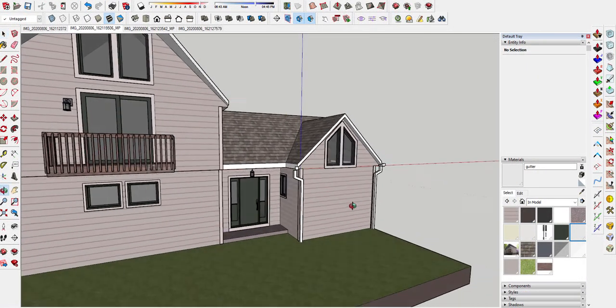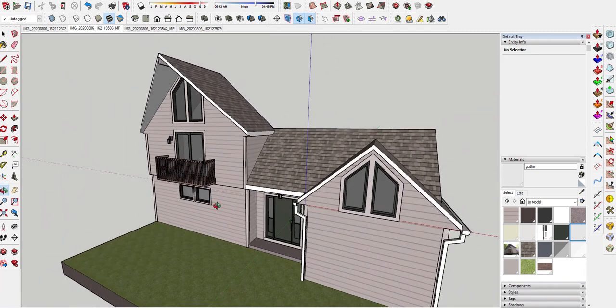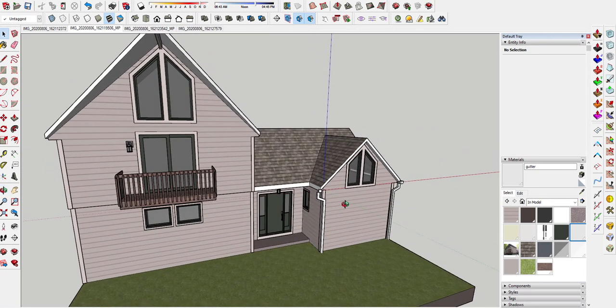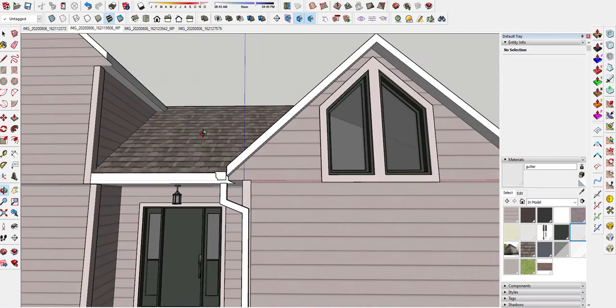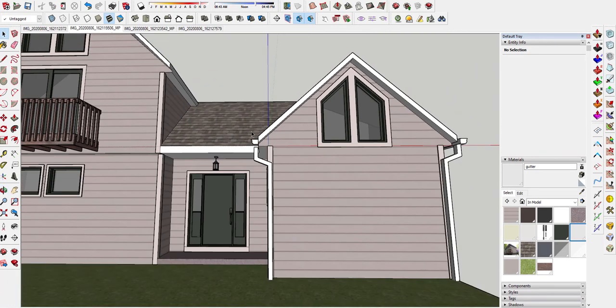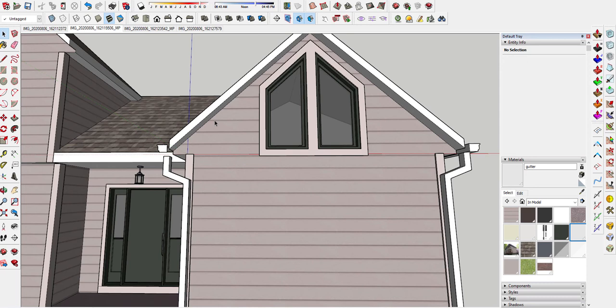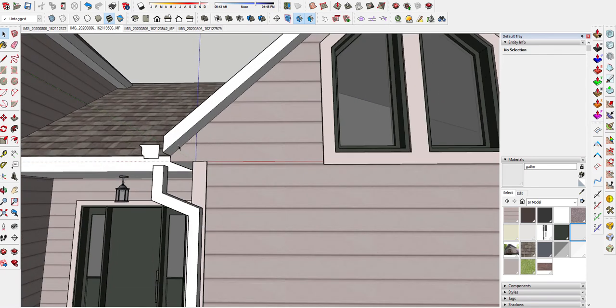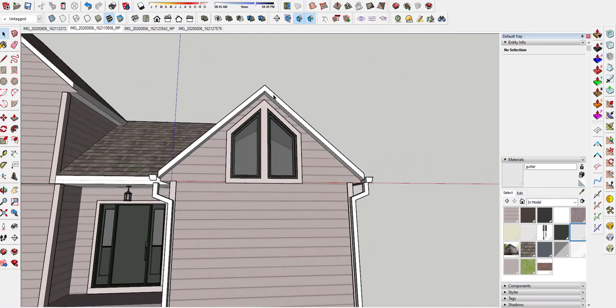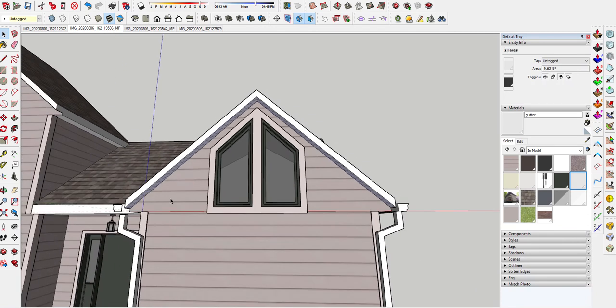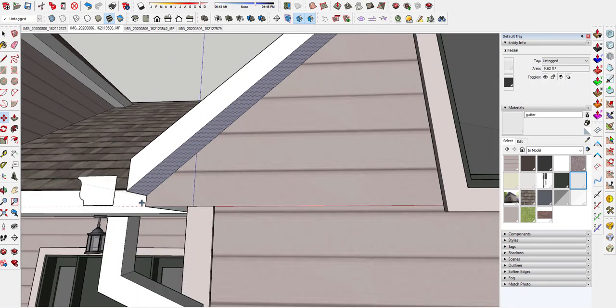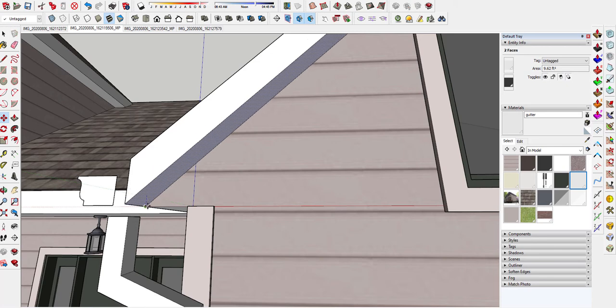So the model is pretty well retextured. You can see now that we don't have all those crazy things. There's a couple of items I wanted to bring to your attention. I didn't finish texturing everything, but one thing is that the roof was not modeled quite right. This soffit really goes down to here. So again, you don't have to start from scratch every time. I'm just going to select this surface, hold the control key, select this surface, use the move tool in the blue axis, and just bring it down.